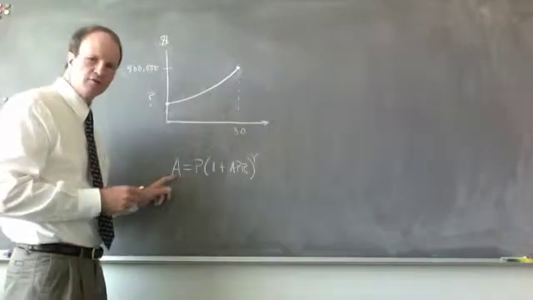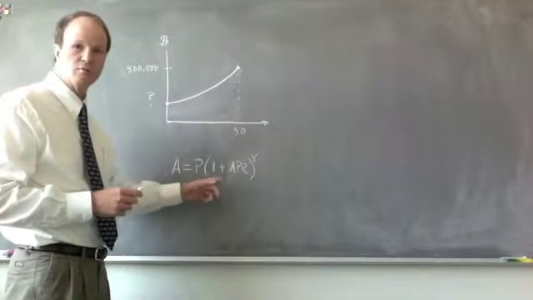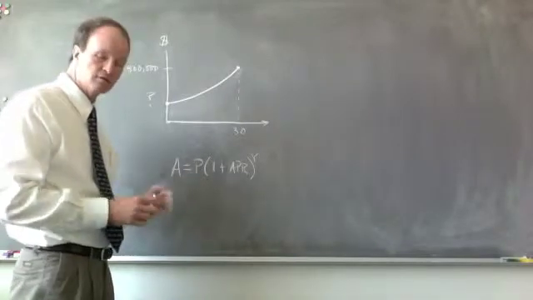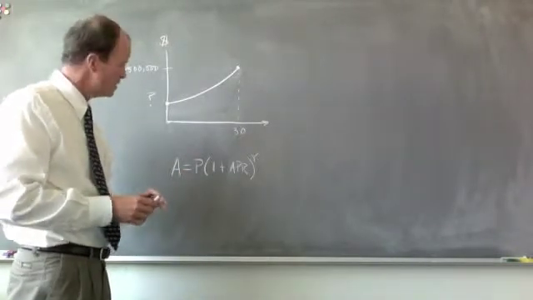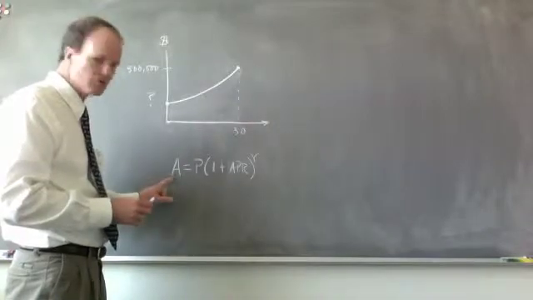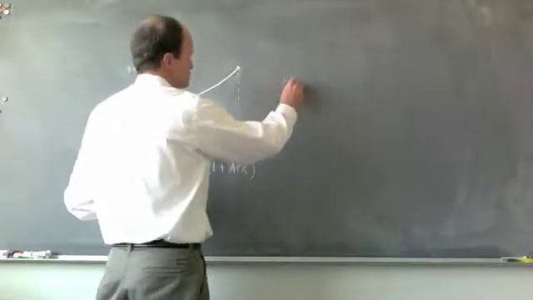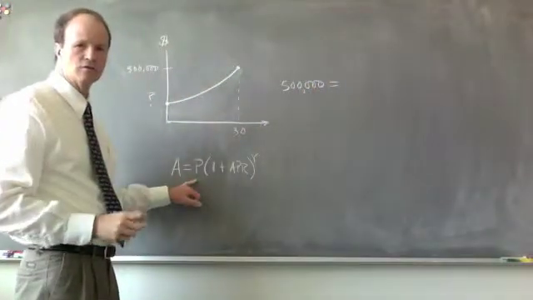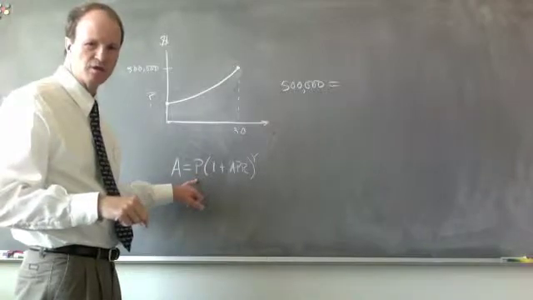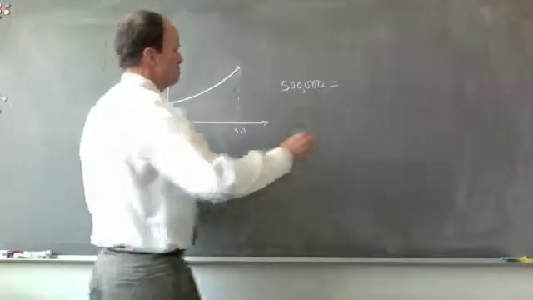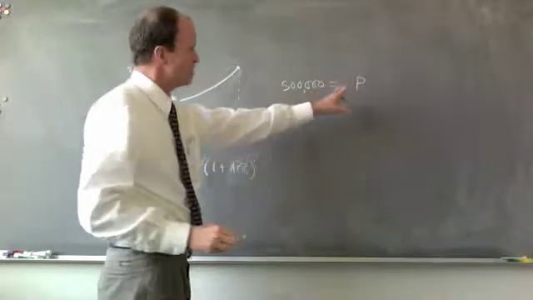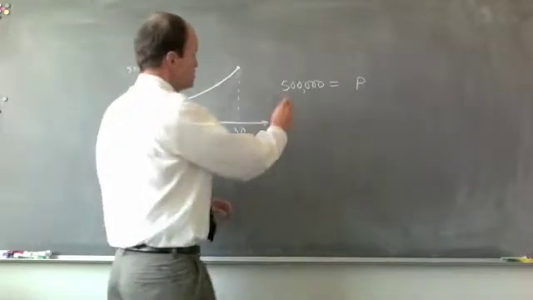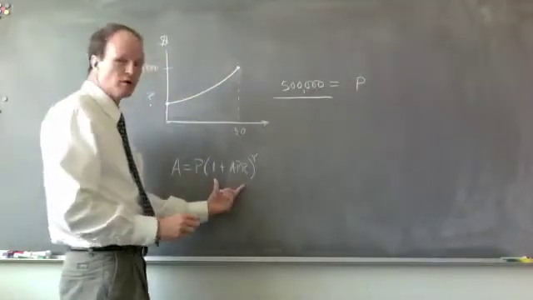So you'll notice the formula I've written down here, A equals P times (1 plus APR) to the Y power. That's exactly the exponential model that we want to go with. So if we're going to place the $500,000 in A, let's do that right here. And we don't know the actual amount in today's dollars, which is the P, sometimes called present value. So I'll place the P right here. And then I'm going to solve for P by taking this quantity and bringing it to the other side with a division. So we're going to divide 500,000 by this quantity.